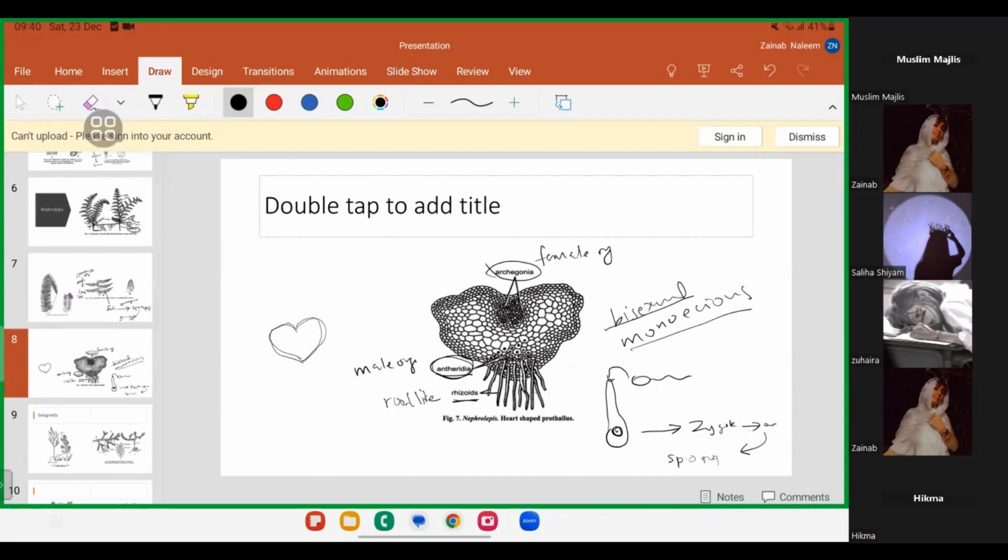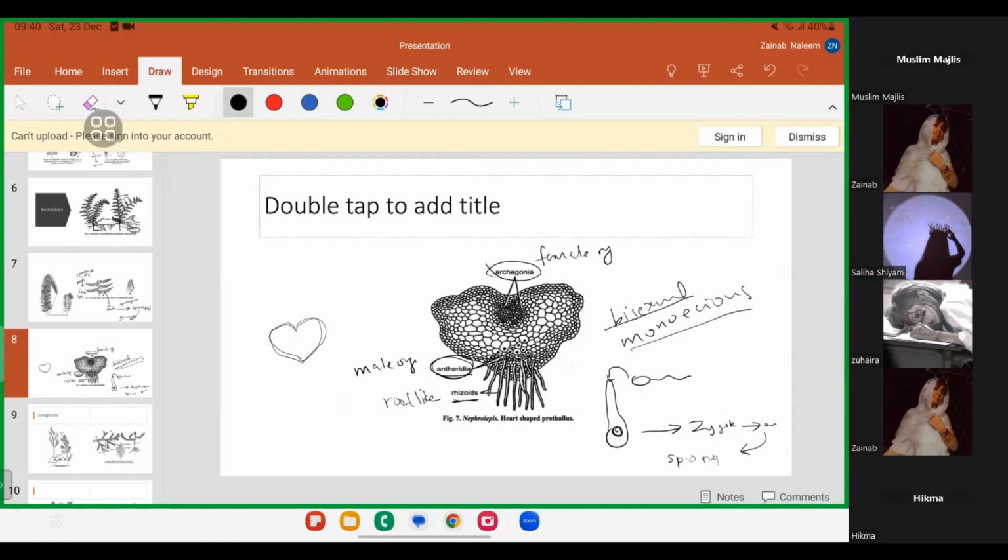Someone has asked what is dominant. Dominant is the one which can usually be seen in the environment. It has the ability to produce its own food, and it is longer lived than the other part, the counterpart. So it is called the dominant. Dominant means it is the powerful one, the strongest one. It is long lived, and it can usually be seen in the environment. So it can withstand life on land. That is the dominant one.